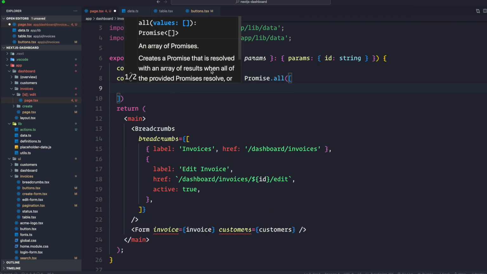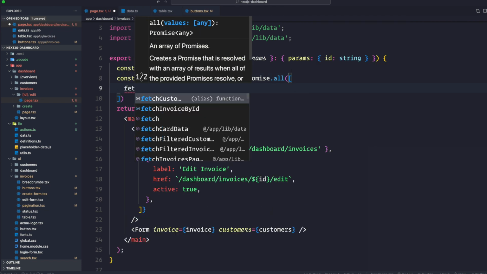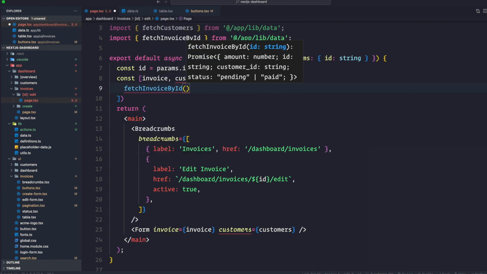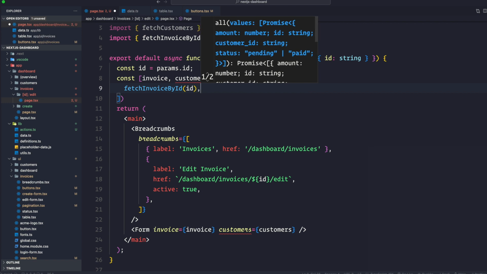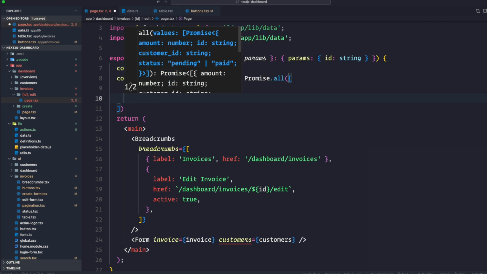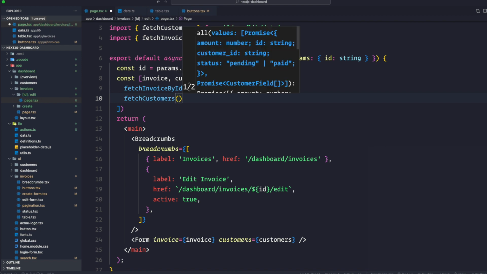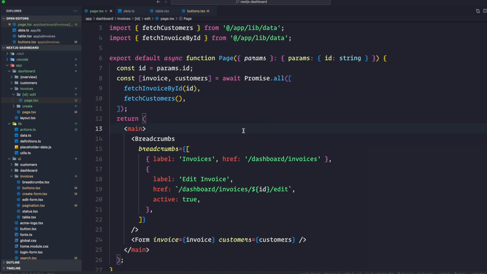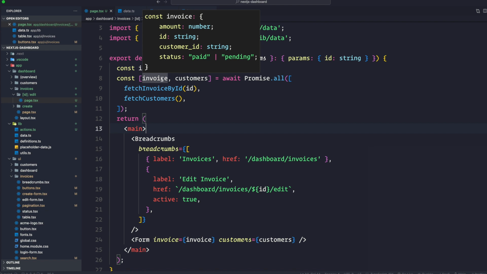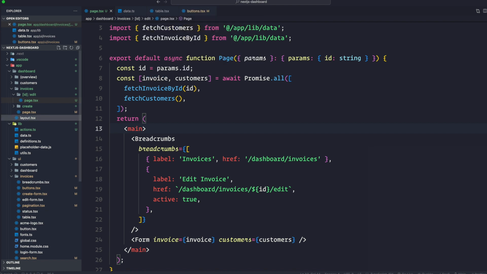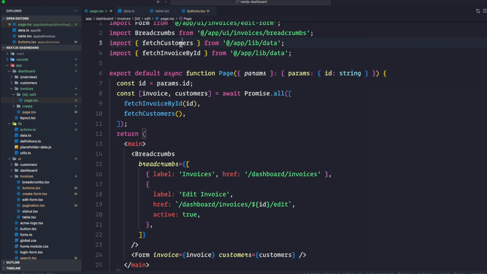Here, the first argument is going to be an array, and then we're going to do fetchInvoiceById, and we're going to pass the id to it. We're also going to fetch our customers. Okay, so we are doing a couple of fetches, and we want to fetch everything together, which is Promise.all here. We are getting the invoice from this one and the customers from this one. And fetchCustomers is already imported right here from our same lib data.